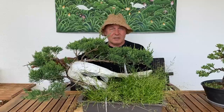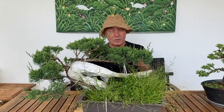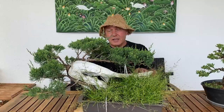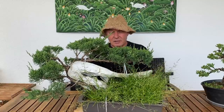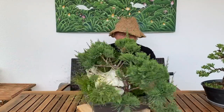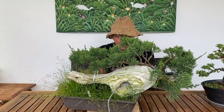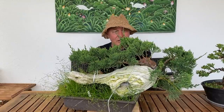So, this tanuki was one of my first videos. Bad quality, but you can look at it. So, it's an update from here. And I've learned to use lime sulfur fluid for the wood, so I have to change it. Paint it new. There will be a lot of work on this stuff.